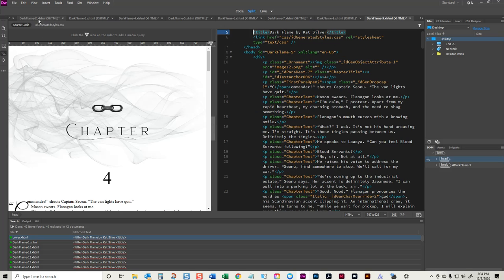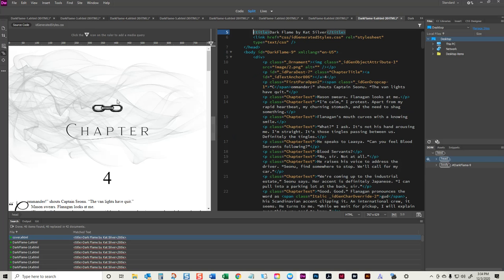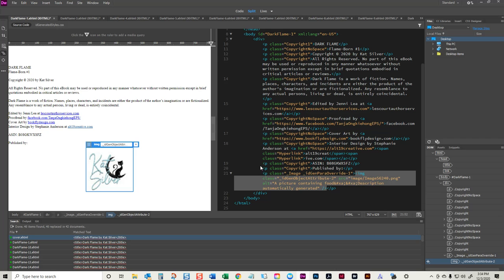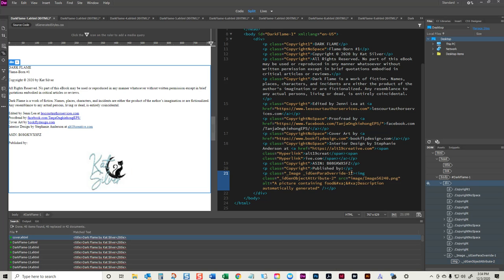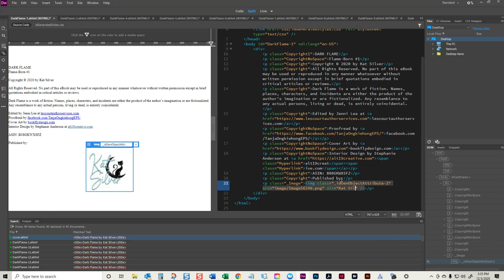Okay, and let me go back to this dedication. Everything looks good. I'll just go through each page one by one and look at it. I want this image to be left aligned. There was a whole bunch of junk in the alt tag for that image, so I just changed it out to Cat Silver.